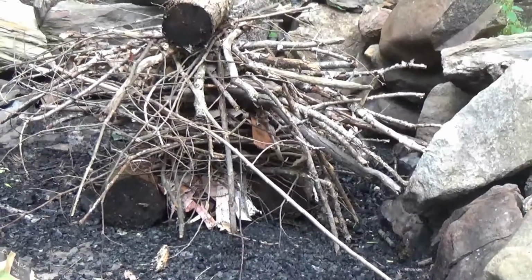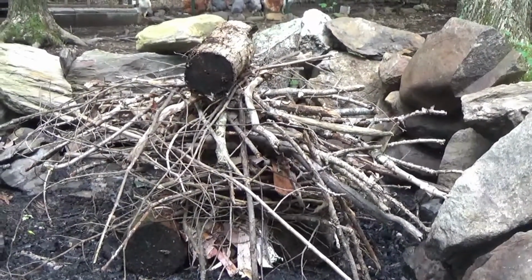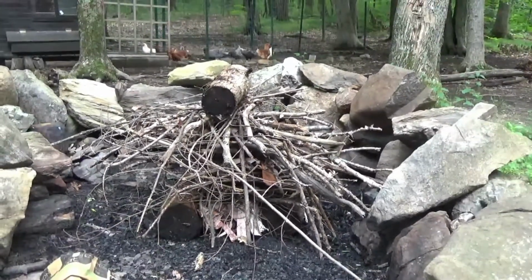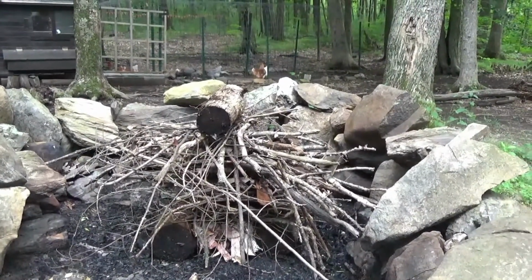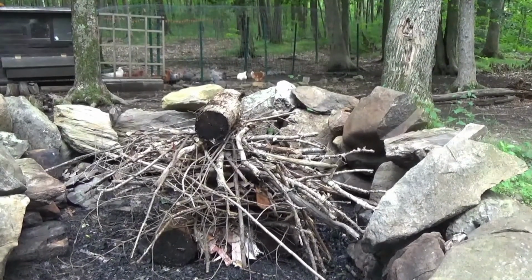And then I pile on my birch bark, my tinder, whatever it is that I want, and then I just slowly start to pile on larger sticks. I didn't put a lot of really bigger ones on this because I'm not looking for a big fire tonight. I'm just looking for enough coals to be able to throw the tins in there and make this char cloth.